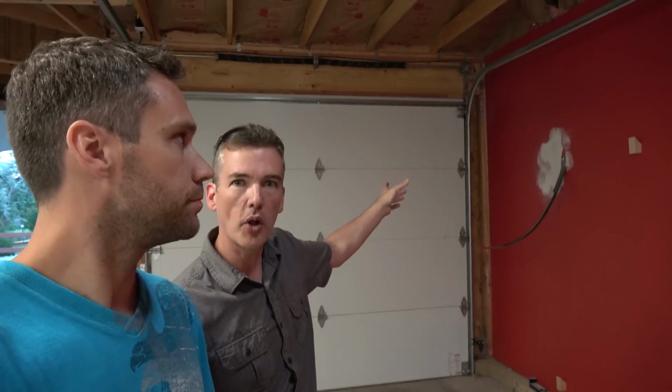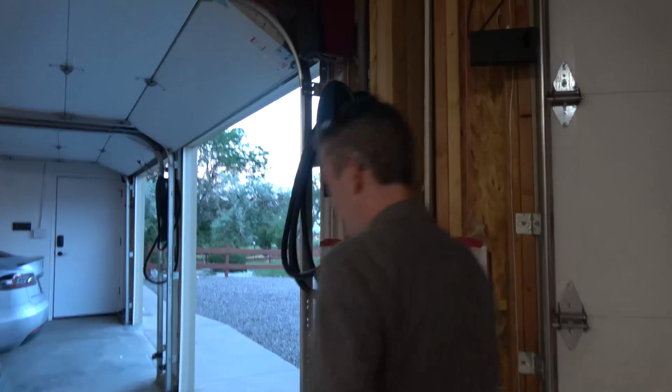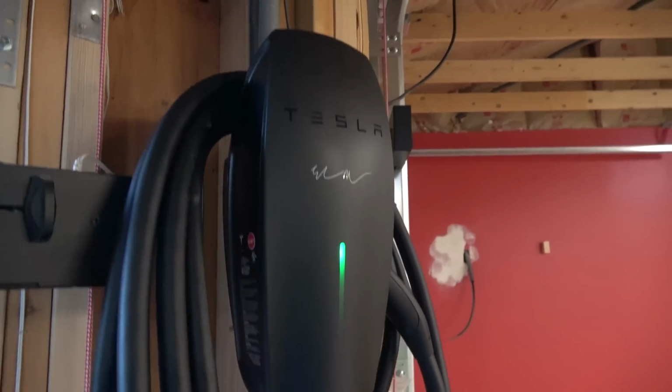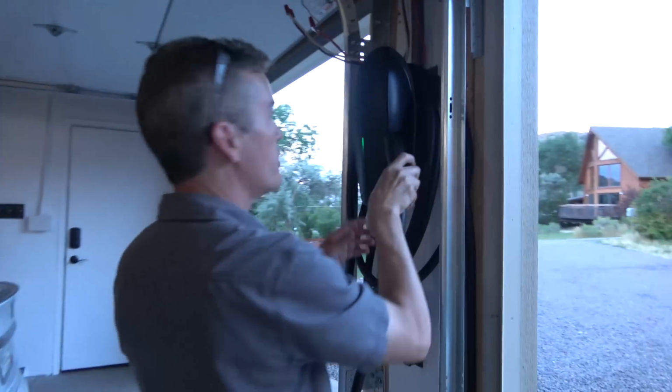They made the hole a little smaller because we had a NEMA 1450 outlet, and they don't need that. They just need enough room for the cable to come through. So we added some patching to the drywall there. Yeah, so we'll get the third one installed tomorrow, but we'll show you this because we actually have them working. As you can see, you got your green light all up in there. So David will go ahead and plug in his car.